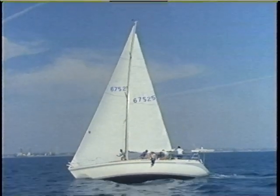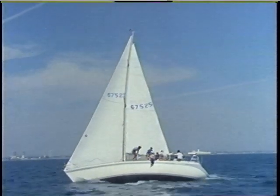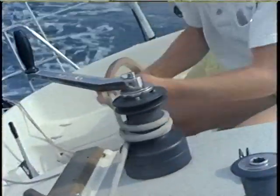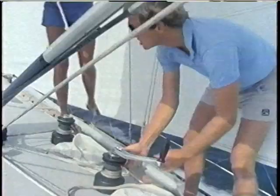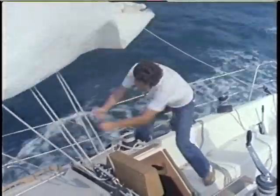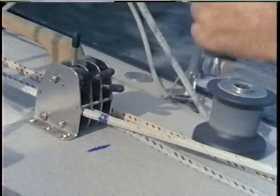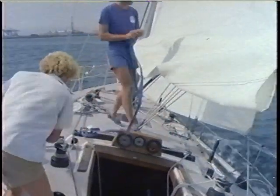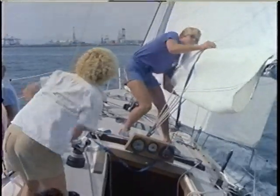You just saw a reef tucked in from start to finish. Let's look carefully at the gear needed to reef quickly. First, ease the sheet till the sail luffs, then lower the halyard to a predetermined mark — take the time to mark your halyards for each reef point. Next, get the tack snugged down, either with a tack hook or with a luff puller. Be sure that the luff is tight before winching in the clue, or you could damage the luff tape or slides. Now the reefing line is winched in and jammed off, freeing the winch for other uses. Note how this reefing hardware pulls the clue back as well as down, keeping good outhaul tension. The last step is to trim the main for beating and to tidy up the sail.